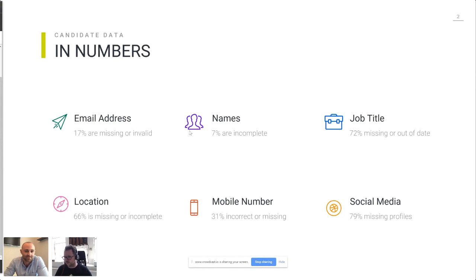I never recommend that people start blasting out text messages to their entire candidate database. That's just a poor way of going about things. But it's important to look at your data and ask, where is there a good chance that this is going to be valid? What piece of data out of those six components is most likely to be valid? In our experience, a lot of them are incorrect or missing, but out of the remainder that are there, that's making up that 69% of your database, it's a massive way to contact people. So yeah, getting your data right, understanding that, and then segmentation.